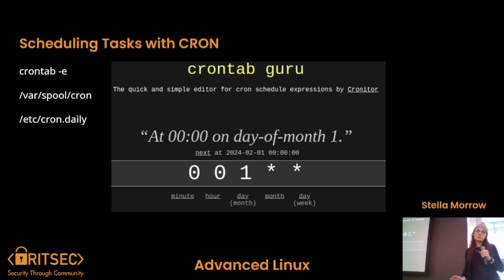This is great for competitions. If you just want to see every single user's crontab, instead of going through each one by hand like an ape, you just look at the directory, and if there's the name of a user there, they have a crontab, and if there isn't, they don't. And also there's stuff like /etc/cron.daily, and those are system-wide things. There's also, I think, hourly and weekly.